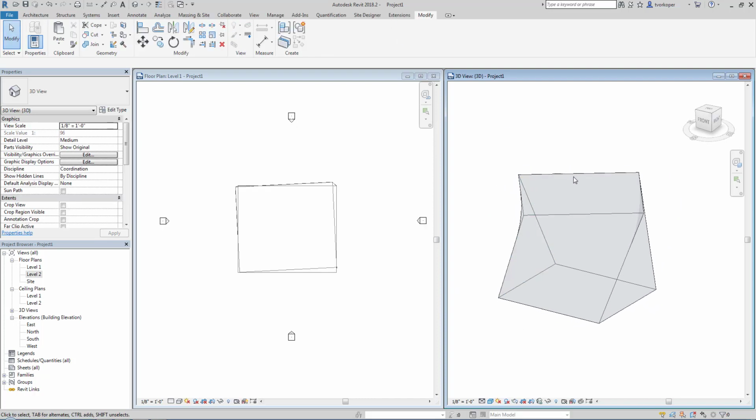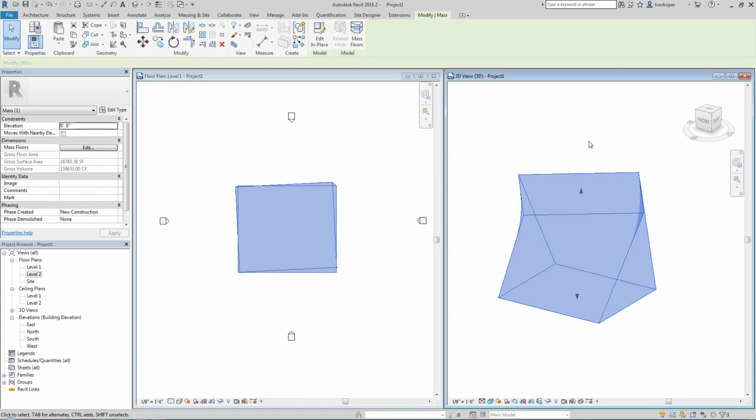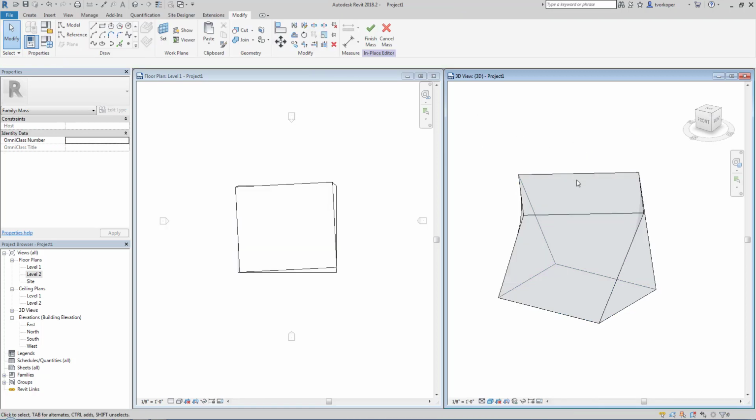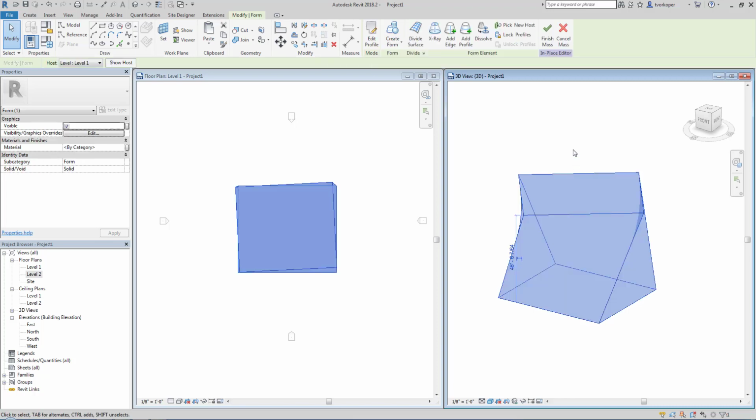If we finish that mass, it's now one object. We can select it, edit in place, and then if we select it again from our edit, we get a different set of tools. If we look at it in X-ray view, you can see the vertices that we can push and pull to continually modify the shape of this.